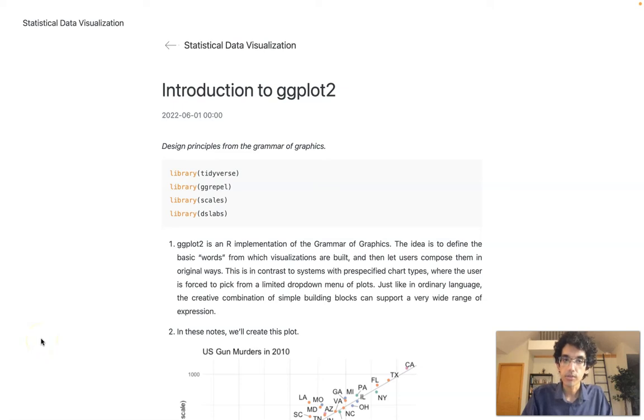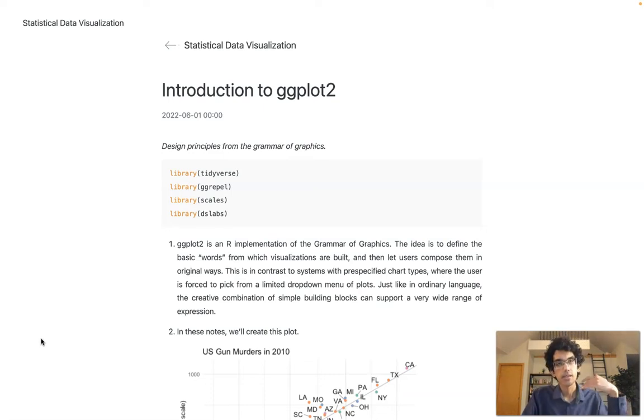Hello everyone, in this recording we'll be discussing ggplot2. This is my very favorite R package, so you're in for a treat. The GG in ggplot2 stands for Grammar of Graphics. So what is grammar doing in a data visualization class?